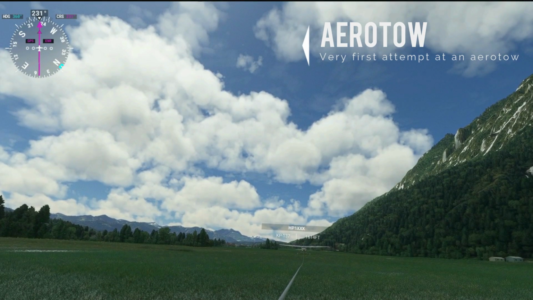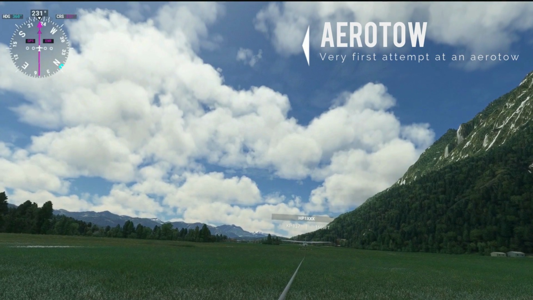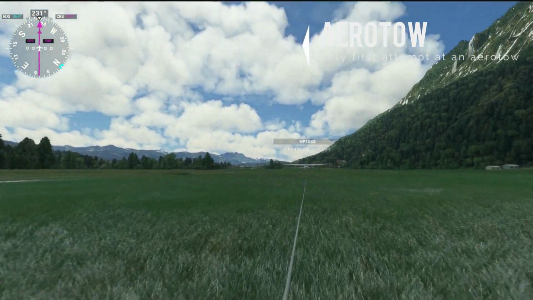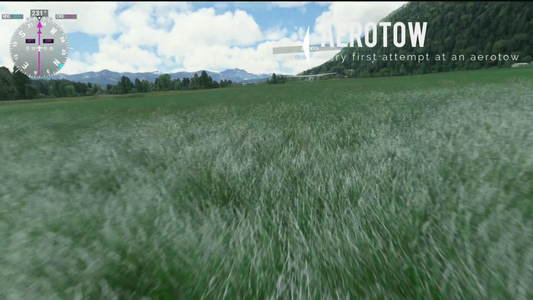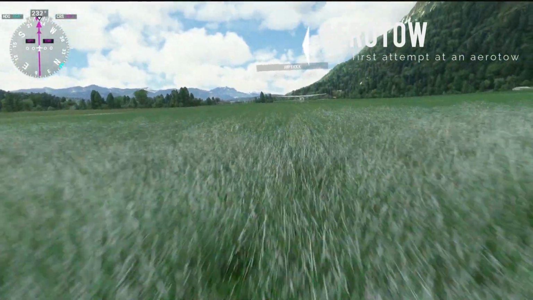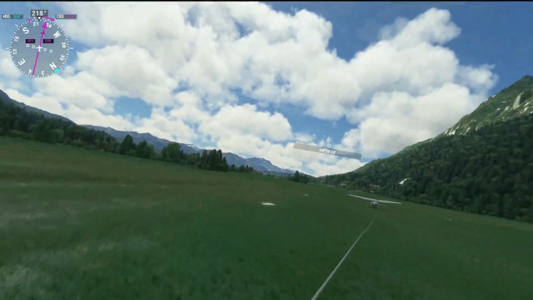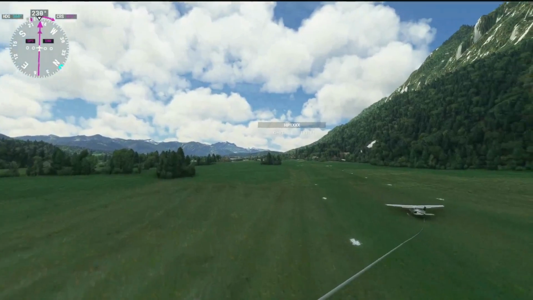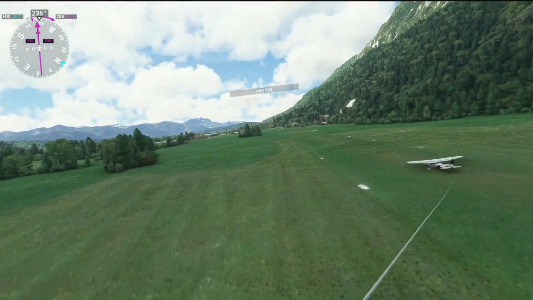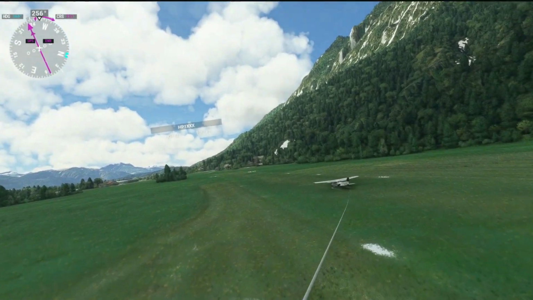Real hang gliders launch in 3 different ways. 1, they can aero tow behind a powered aircraft from a runway or a field like you see here. You can be winch towed from any flat area, and we've done that as well. Or you can foot launch from any steep hillside. Microsoft Flight Simulator 2020 actually supplies the first 2 options for us. You can see examples of us doing that just here.